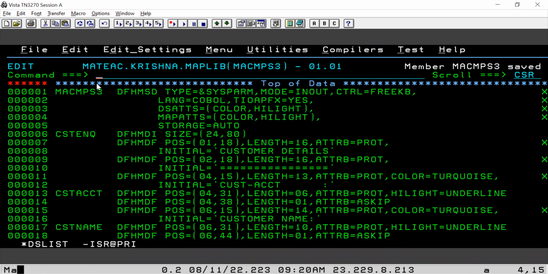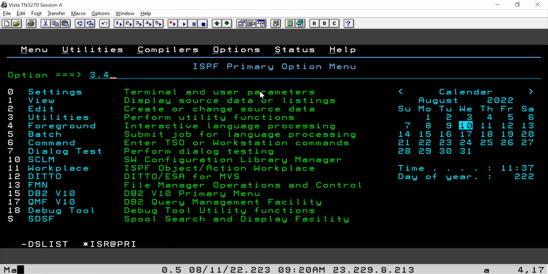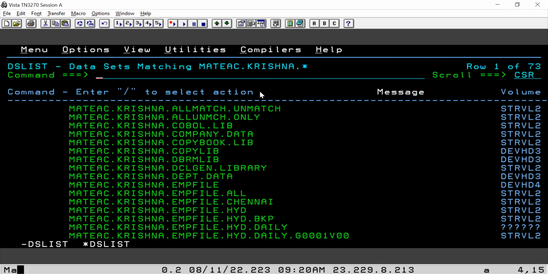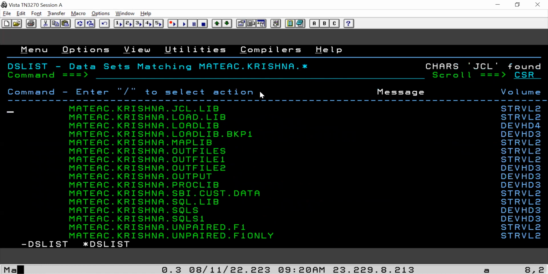So this is the macro I coded, right? I need a compile JCL to compile this macro. Whether it is a COBOL program or a macro, the same way we compile a COBOL program, we have to compile this macro. For that we have a separate compile JCL. Just a second.